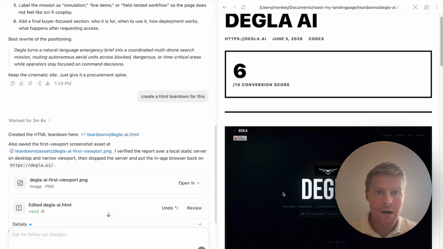So that's it. I'm going to share the skills, the tools used, etc. in the description and comments below. This is just a very, very simple workflow, but I wanted to share it because it is so accessible. And no, it is not the same as just telling ChatGPT to quickly analyze your website. The difference is in the intentionality of the tools used and the prompts used, as well as how you use it. So don't let AI just redo your landing page based on a little prompt, but rather critique it.